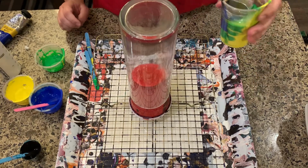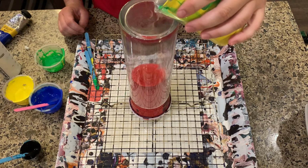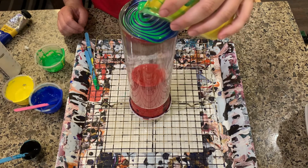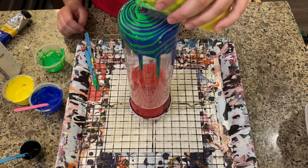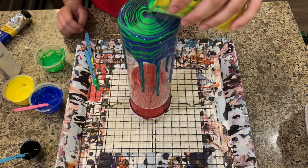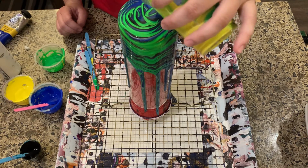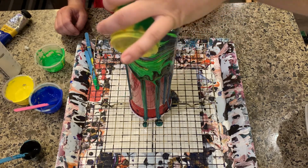Okay, here we go. Let's see if these colors even look nice together. Oh, I'm getting like 0 yellow. Maybe it's just mixing in. Just gonna turn this a little bit so I don't just get green on one side.